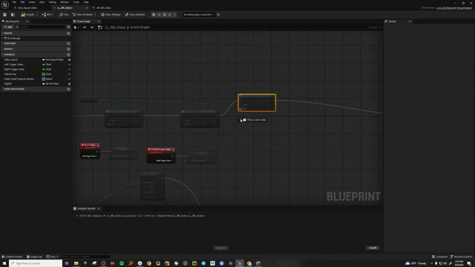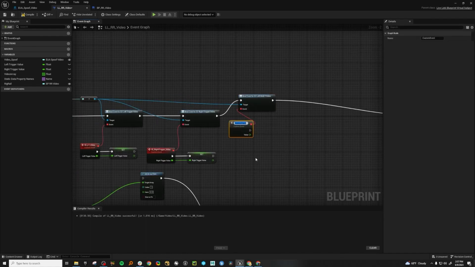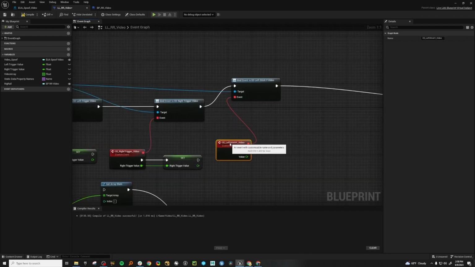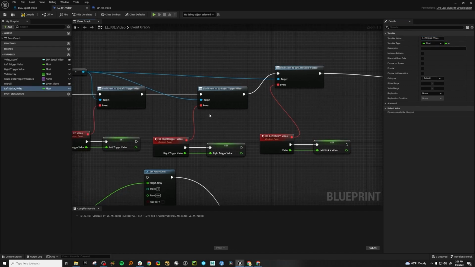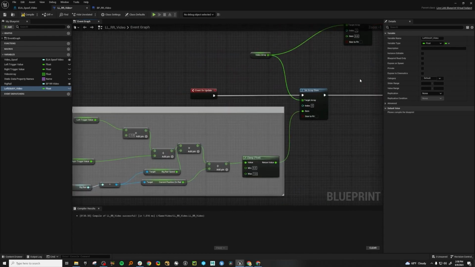And then event, we're going to add our custom event here. CE left stick Y. And let's promote this. And we'll call it left stick Y.